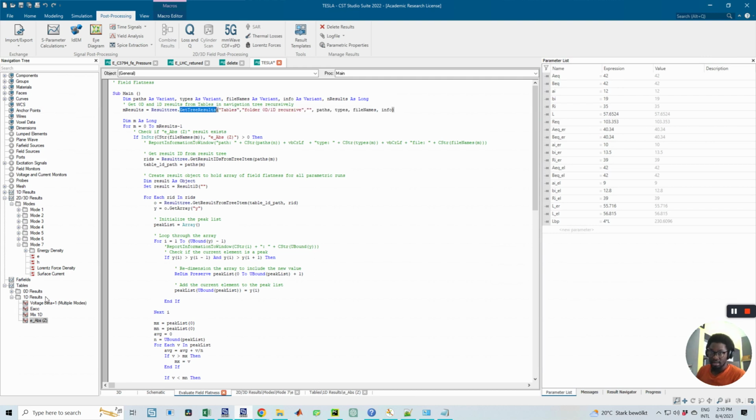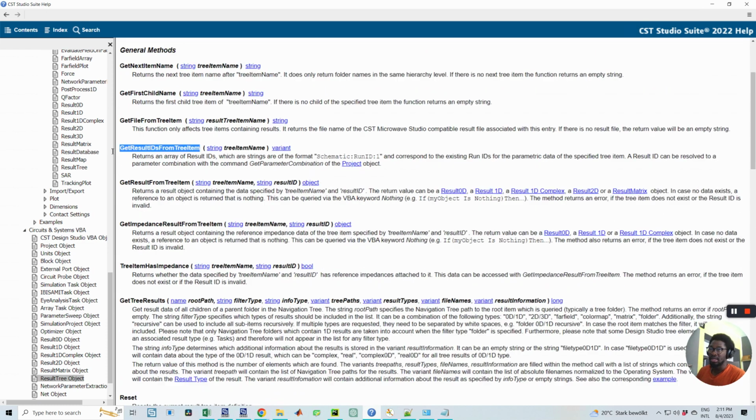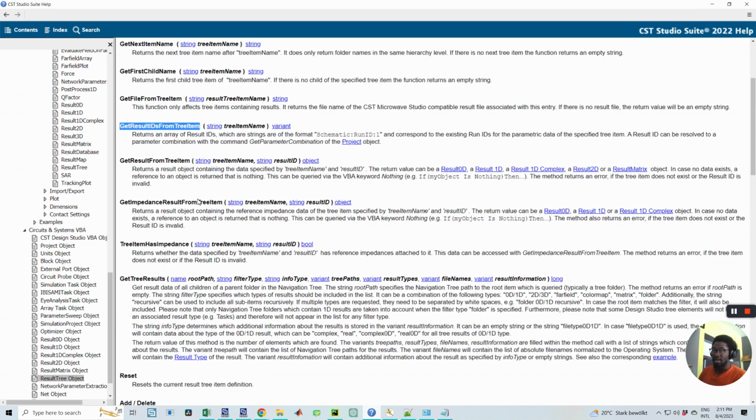For this, we want to get 3 results, maybe one of them or all of them, and the results we want to get are located in tables. I think you could also just type result 3 object in the CST help. You could just search result 3 objects, and then you see the different methods and their input arguments and their outputs.